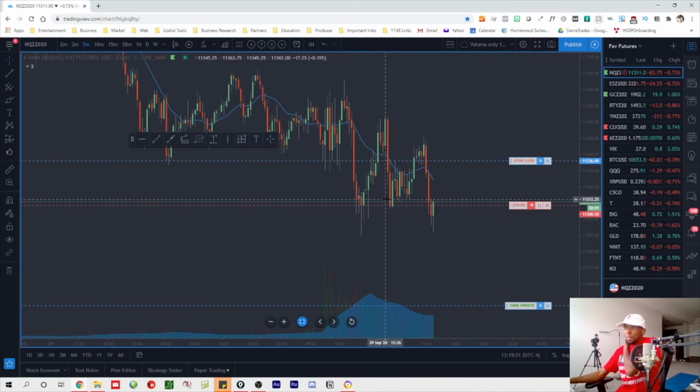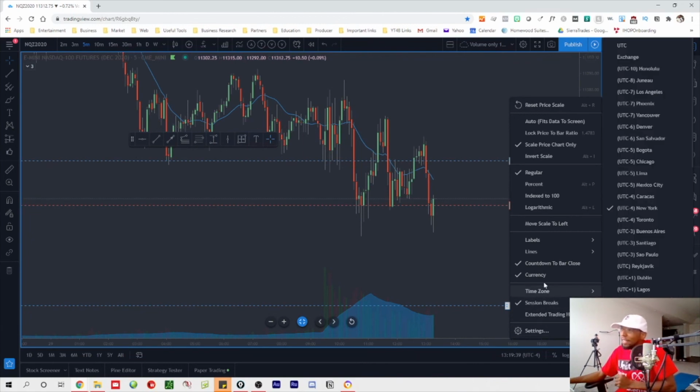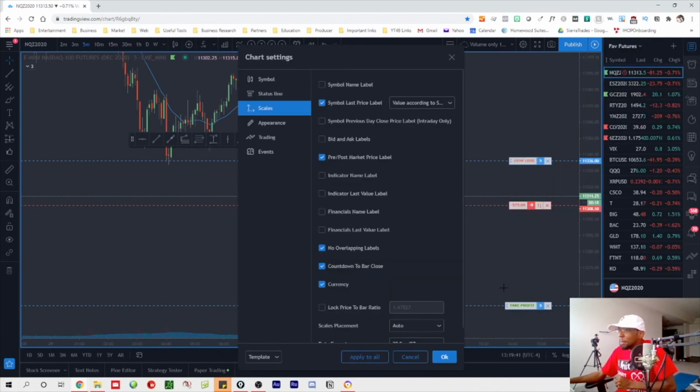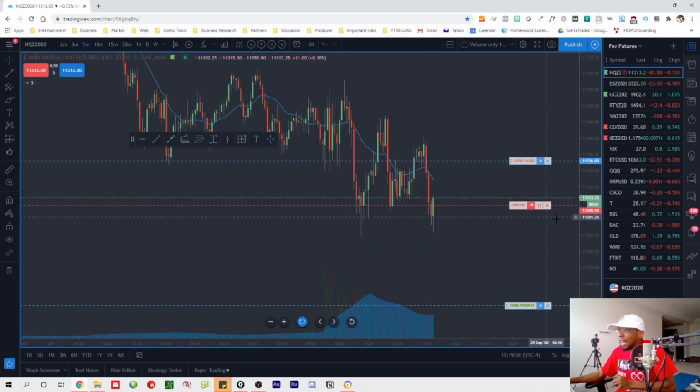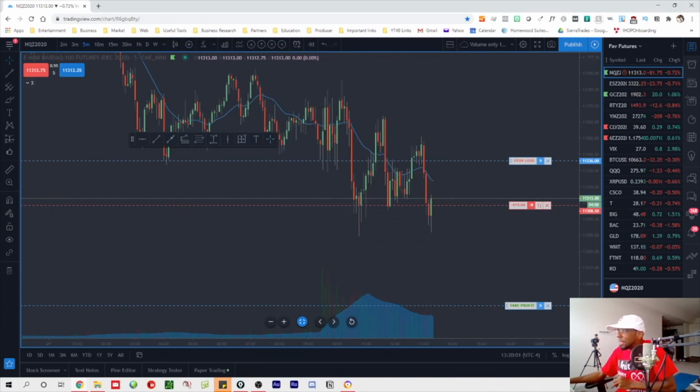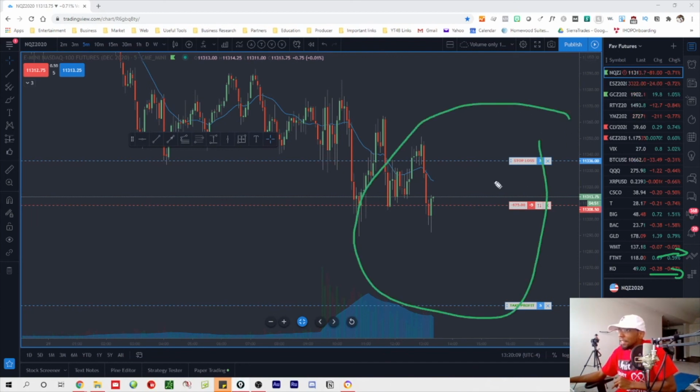All right, so those are the 3 ways to trade within TradingView. Like I said before, actually it's 4 ways. If I go back to the settings and go to trading, and let me bring up the buy sell buttons. So the options that we have to trade: we can use the order panel, we can use the DOM, we can trade directly from the chart, and the 4th option technically is this buy sell panel up here as well.